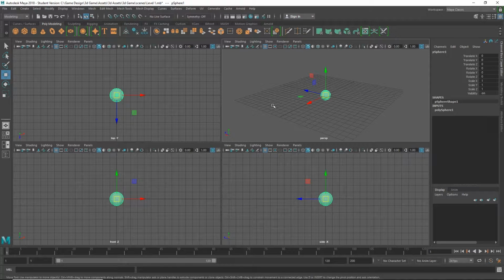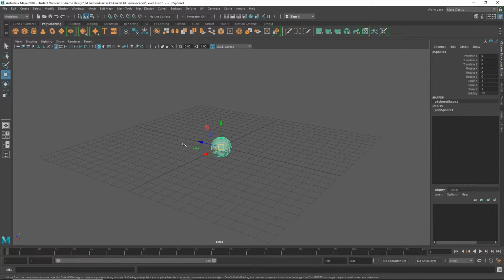Let's go back to perspective mode. Now, think about it for a second. How could I make this large again? What's the hotkey? You may have guessed it, it's spacebar. I may periodically remind you of hotkeys just because I want you to think, I want it in your mind, and I want you to get it memorized as quick as possible. Okay, so what's the hotkey to zoom in on this object? Think about it. Focus, or F.